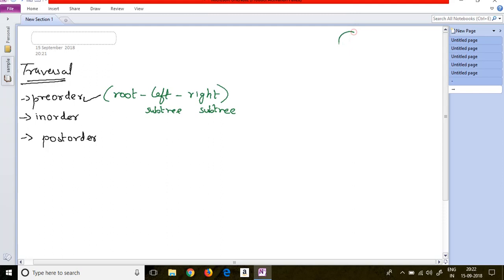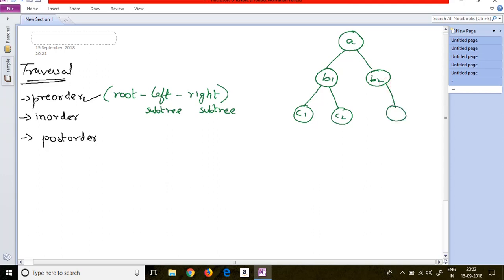Let me take a very simple example. So let me take this as a root node, A, and let me have two children for the root node. So this is going to be B1 and this is B2. And let me take two children for this node, again C1 and C2.